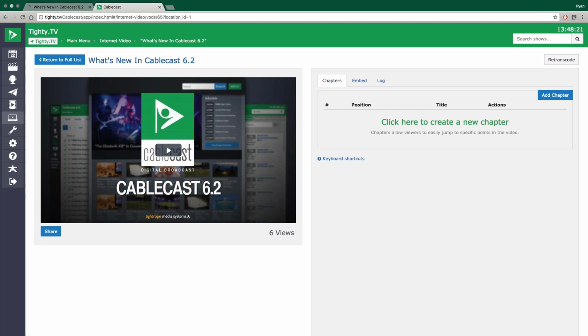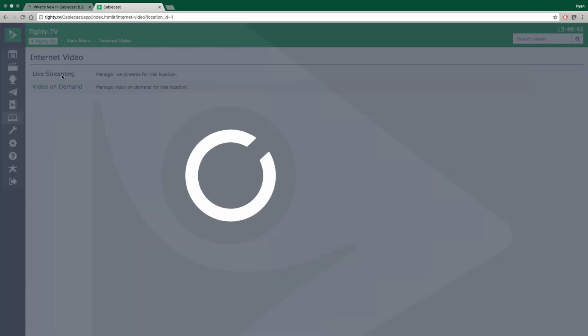But as we go forward with the way that we're rolling out our software updates now, we're going to be continually building on to that and adding some new features where we can get more information integrated into reporting and things like that. So right now, it's very simple and basic, being able to view your view counts of your current video on demand, as well as your live stream.